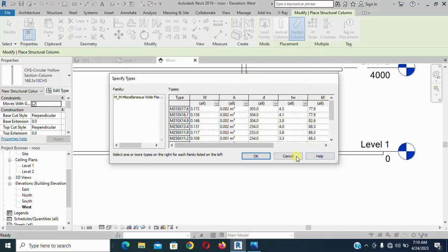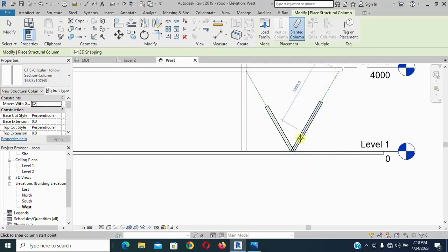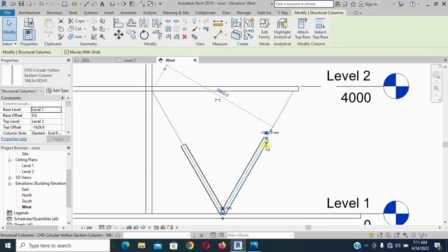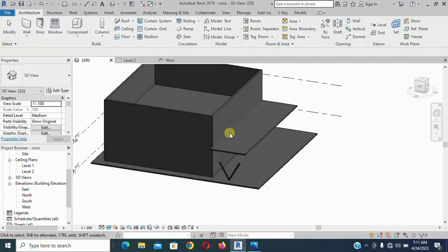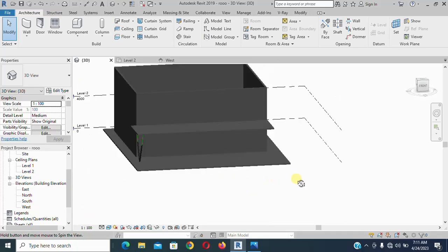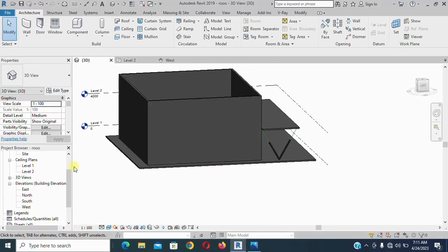I don't want to do anything, so I'm cancelling this and I'm maintaining what we have. As soon as you load it, it will come here, right? So definitely that's how we load materials. So I'll click this to escape, and the next thing is to drag this to meet this point, drag this to meet this point. Let's look at it in 3D view and see how it is here. It's aligned, right? So you just drag this to meet that point.